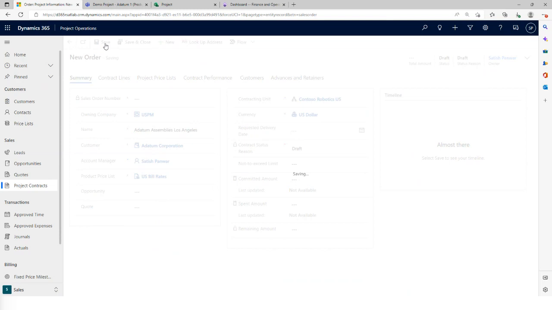Once the order is saved, a couple of things automatically get defaulted, one of them being the project price list. If there's a price list associated with this specific customer, it will automatically be defaulted onto the project's price list, which we'll be able to see on the project price list tab.